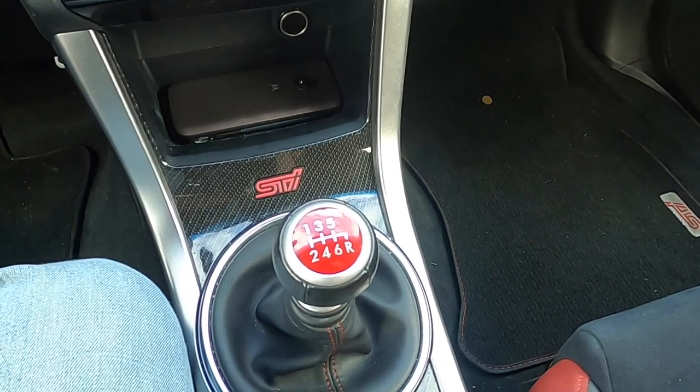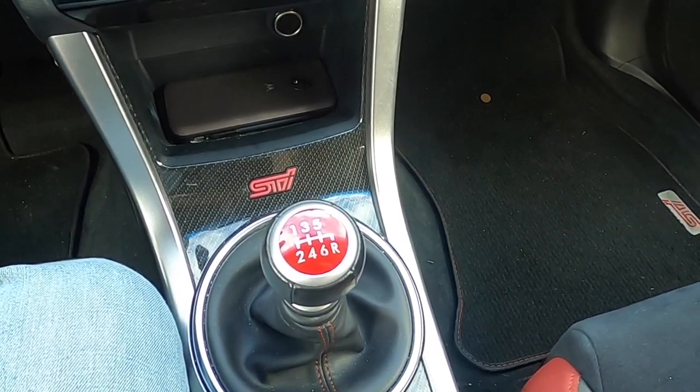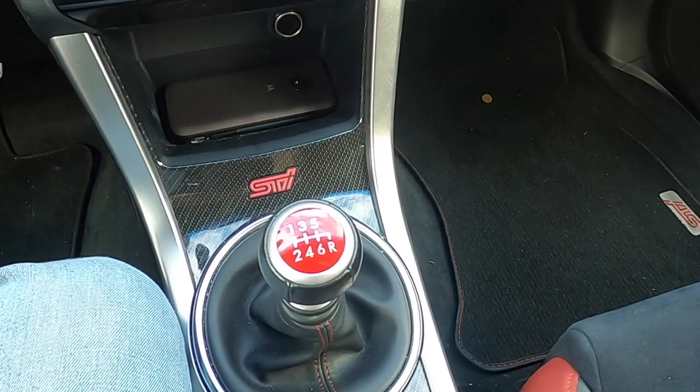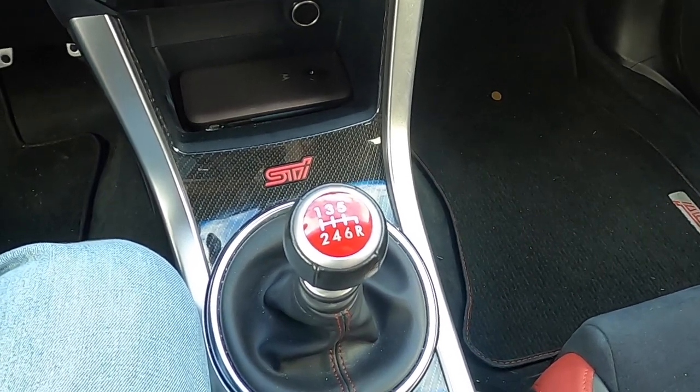Now, the hardest part about driving a stick shift when you're first getting started is getting the car moving from a dead stop. So I'm going to go over some very basic things right now, and then I'm going to show you how to get it moving from a dead stop, and I'm going to show you how to practice getting it moving from a dead stop.